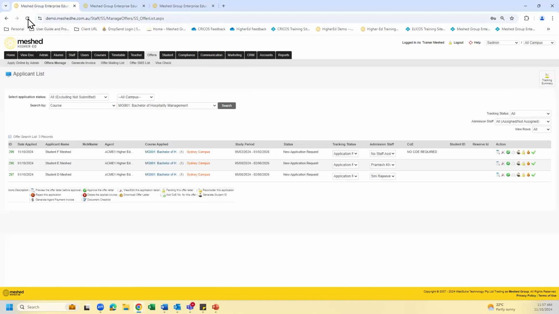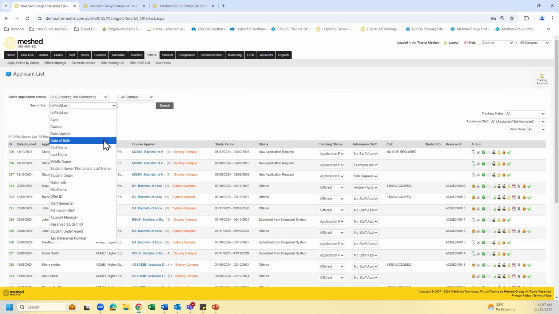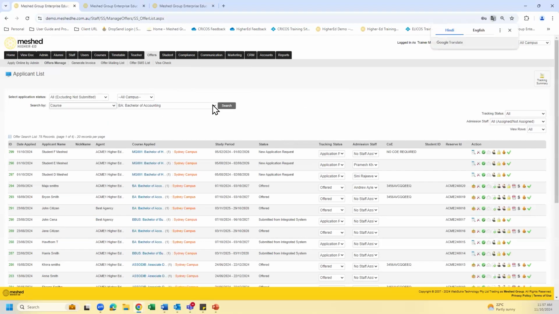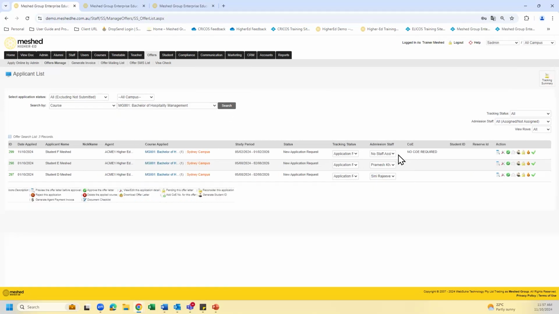So if I come back here, bring up the course. And from here, you will see that Raj has been added to the list. Okay, so these are the two steps that we reckon are very helpful for you in order to manage the process. So we know until what stage the application process has gone up to, as well as who is managing.